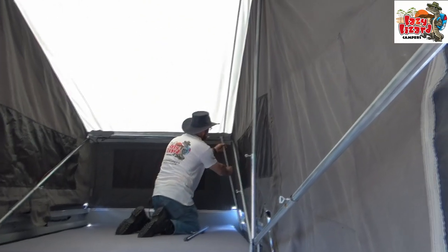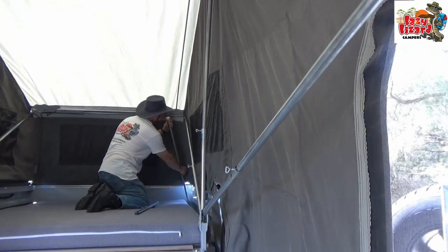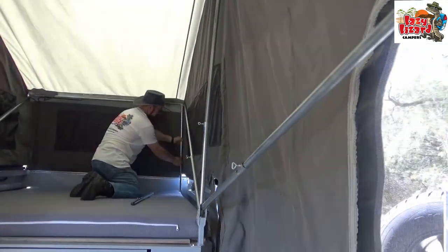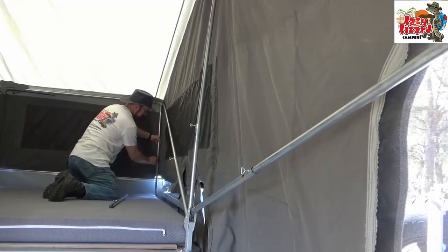Now we take the first 2 of those poles that we set aside, the 2 short ones with C-clips on one end and rubber stops on the other end. These support the front corners of the tent.